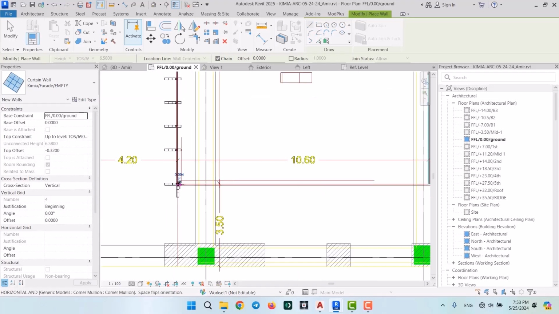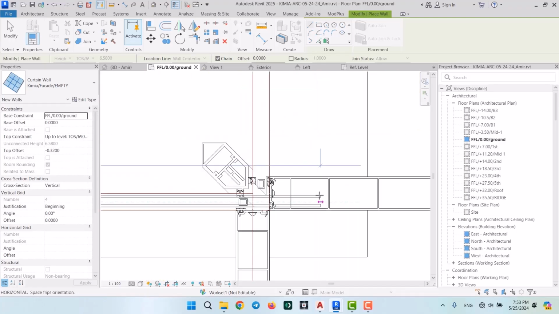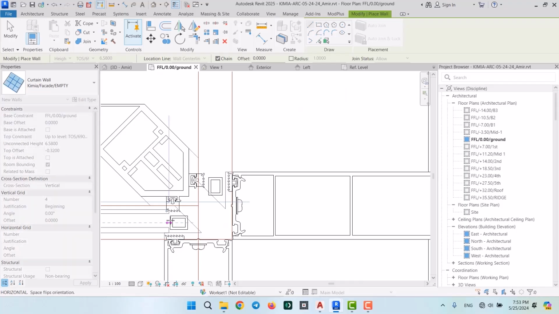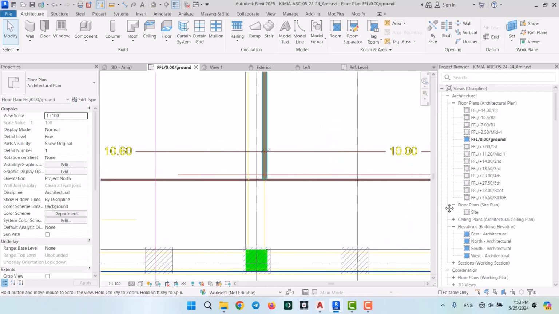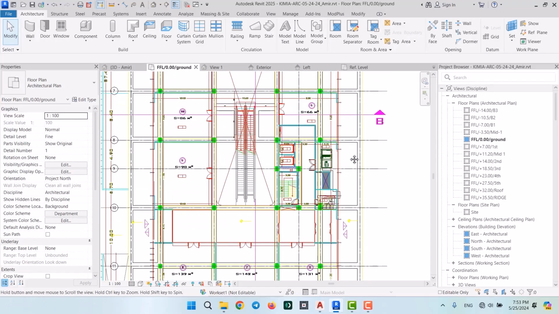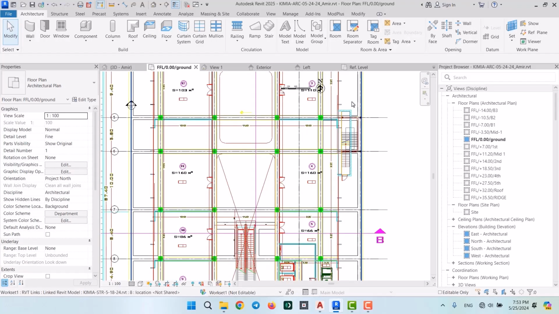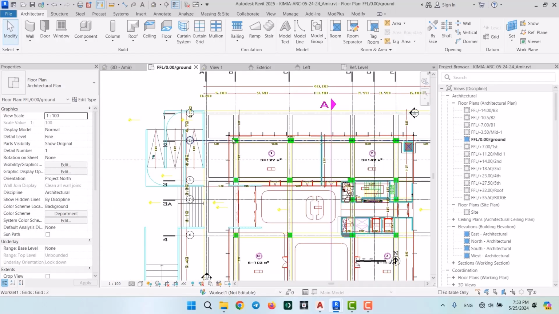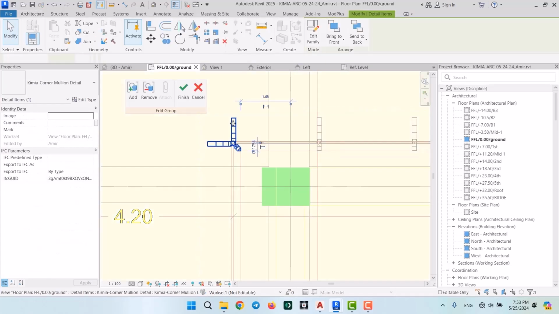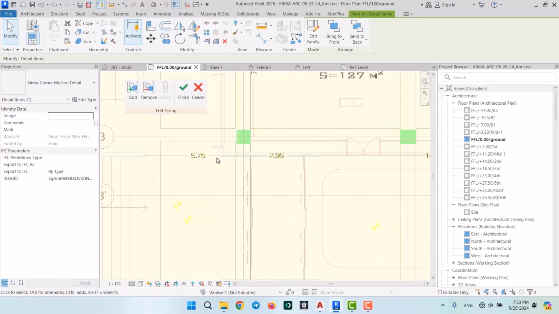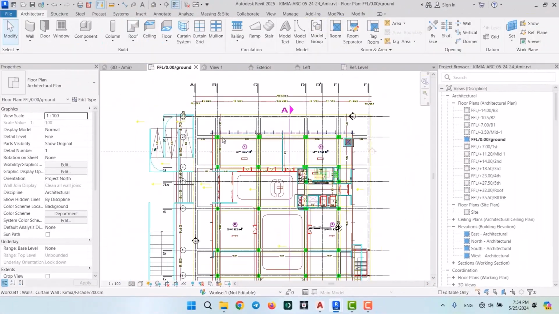And then I'm going to start drawing from this point all the way to the right. And for example, we're going to stop over here. So it's going to be something like this. As for this side, it's actually pretty similar to the previous ones. You're just going to draw it the same way as we did before and make the readjustments that you need. Also, as for the detail items, you could just go into the group, and we're going to do the same thing for the detail items that we have created by using generic model for the mullions. Now I'm going to finish drawing the rest of the thing, and then we're going to check it out.